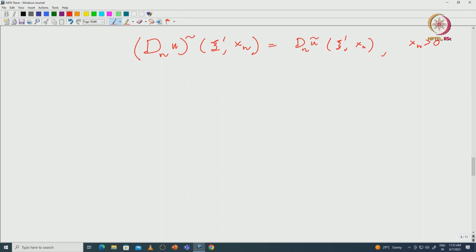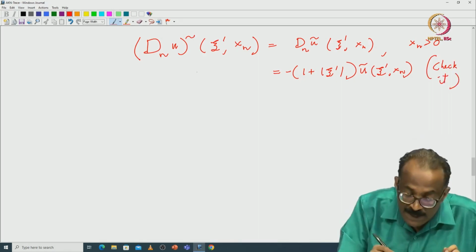That is fine, because that is not a problem, because this is the extension, and this you can compute to be, I have made my computations here, psi prime into u tilde of psi prime, x. I can do this. If there is anything, check it. If there are mistakes, check it.